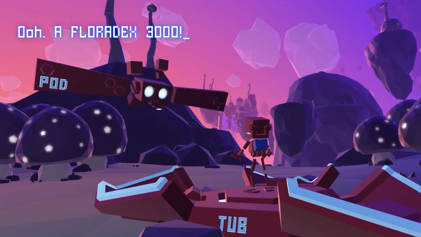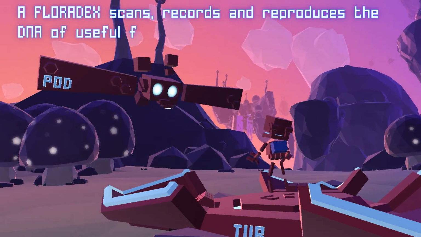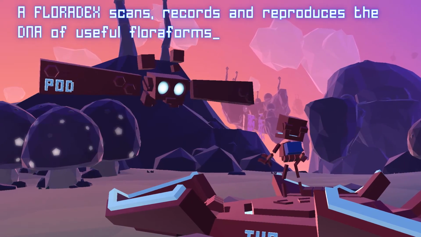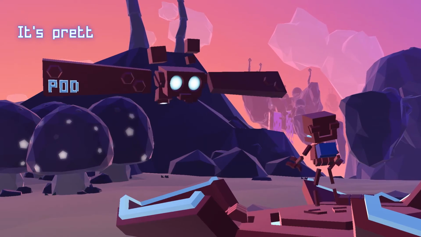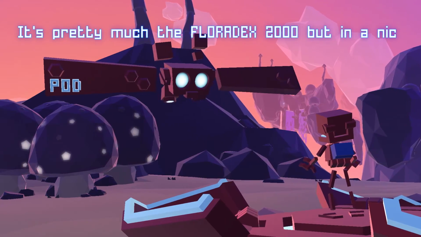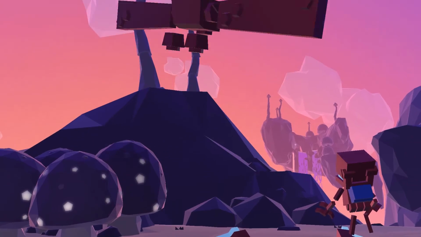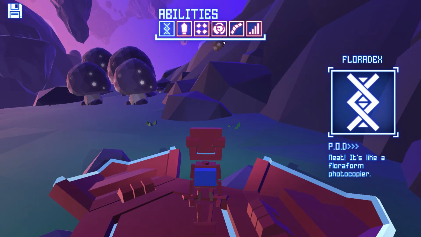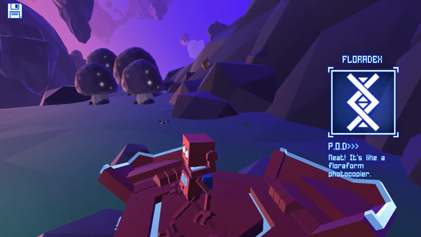Oh, a FloraDex 3000. The FloraDex scans, records, and reproduces the DNA of useful flora farms. It makes seeds, basically. It's pretty much the FloraDex 2000, but in a nicer case. So I imagine we had that before. It's just a little backpack. And so we've got, neat, it's like a Floriform copier.